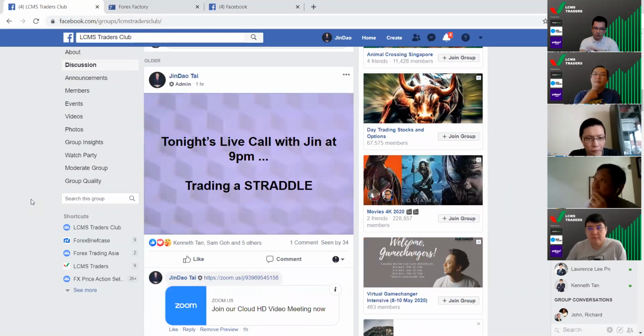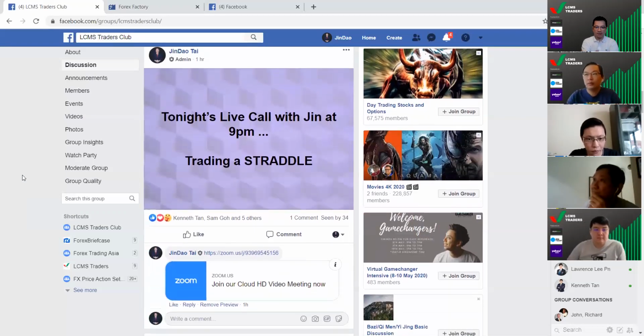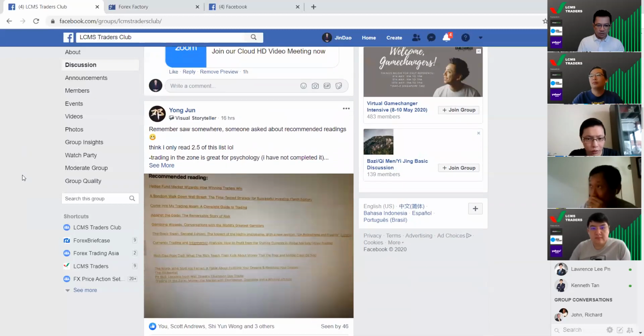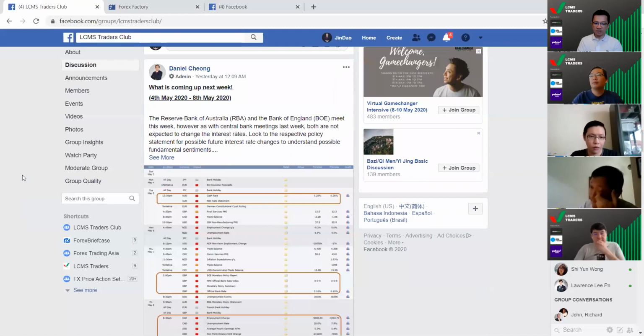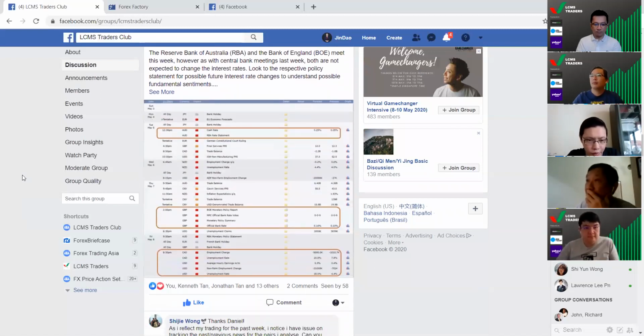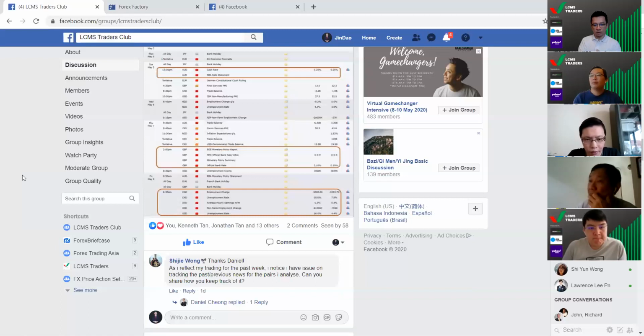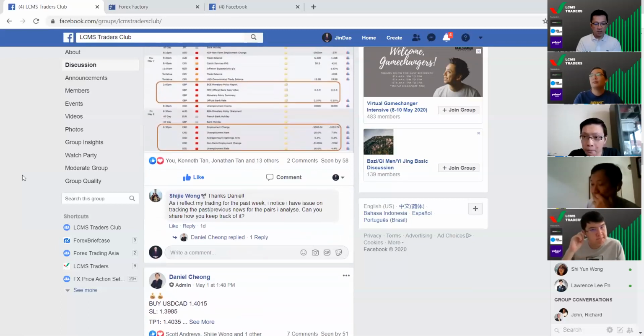For all the Traders Club members, we have extra coaching sessions, at 9 p.m. on Mondays and 9 p.m. on Wednesdays. Wednesdays is a coaching call. Is it Wednesday or Thursday, Daniel? Wednesday. Okay, yeah. On Wednesdays, we have a coaching call with Daniel and Jonathan as well. People are sharing books that they're reading. Daniel yesterday shared things to watch out for. Pound, we will talk about later when the day comes on Wednesdays.